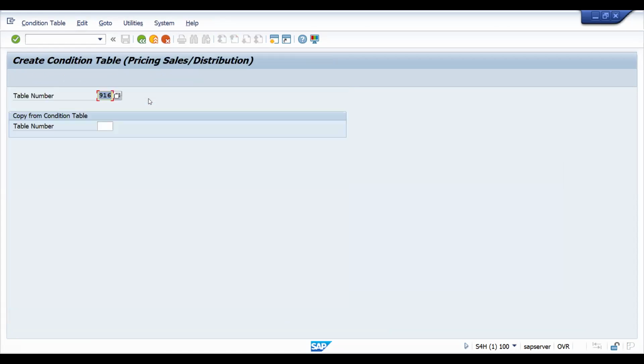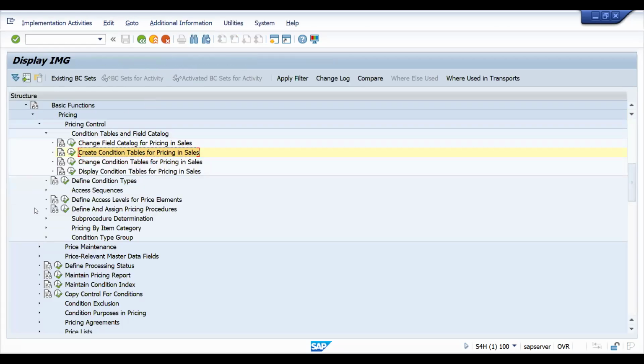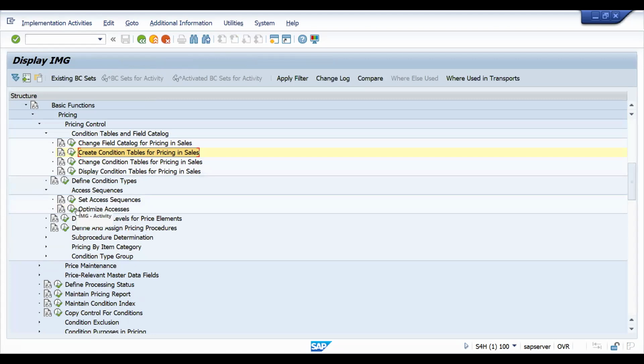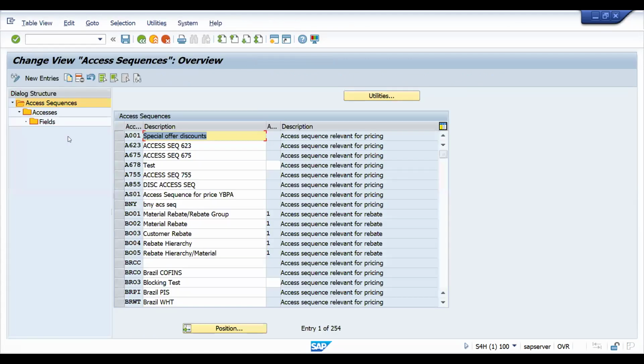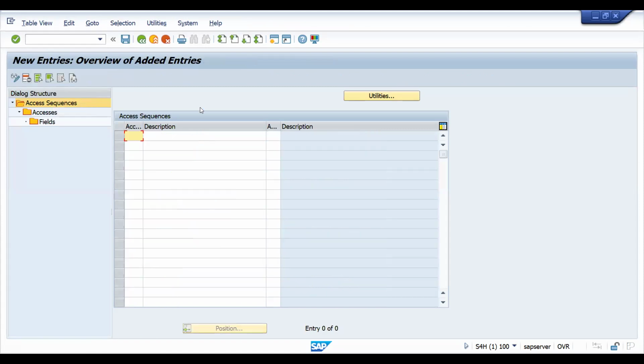Okay. So now let's build an access sequence, just following the condition technique. That's it. This I have already explained in my previous sessions. So maybe GMAD, material discounts.